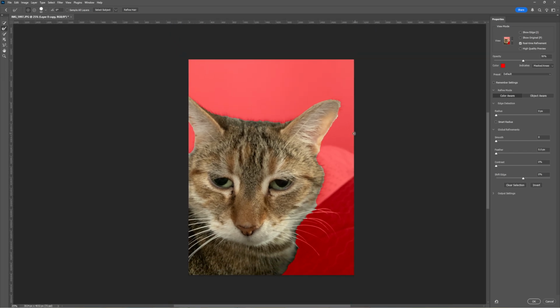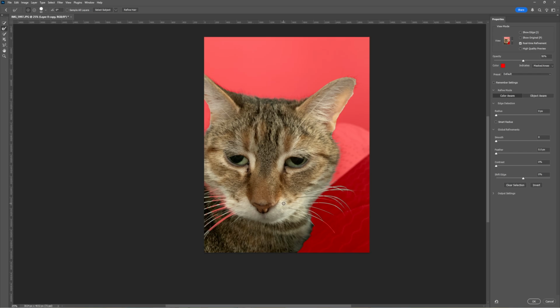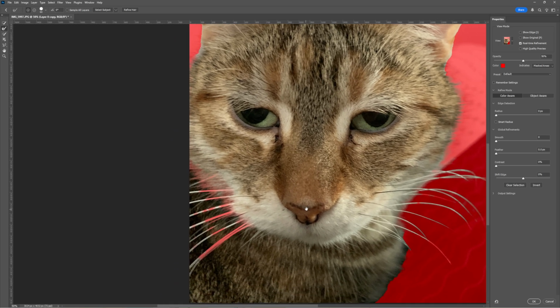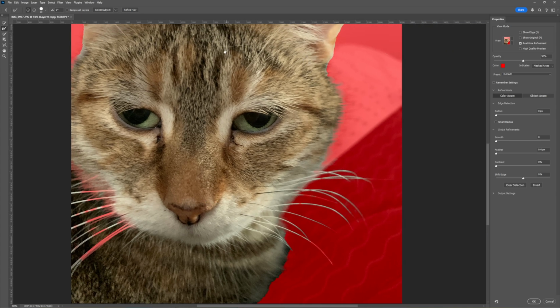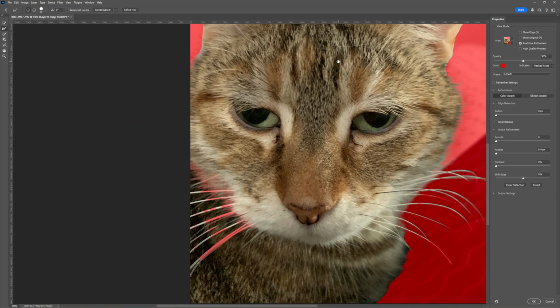there's something we can do at the very top, the easiest one, literally just a button that says Refine Hair. This will work on humans and on animals, but it just searches for hair follicles and basically just blends it out. So that already helped quite a bit. But first off, you can see that sometimes it might get rid of some of the selection here. So this red area, obviously this red area is the stuff that's not selected.